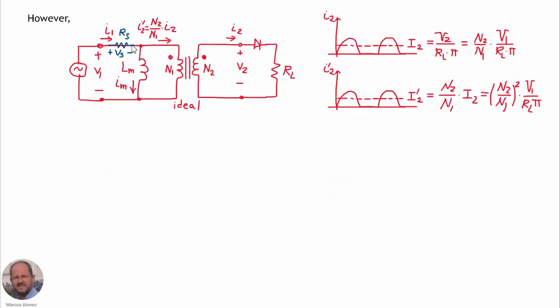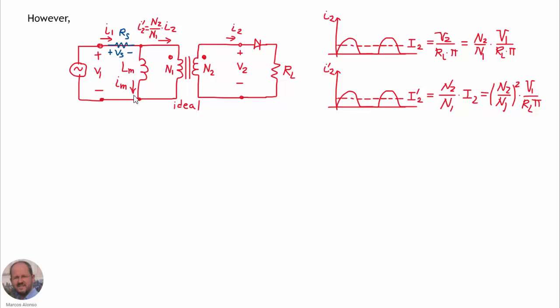However, there is no ideal transformer, and we are going to have always a series resistance here at the primary of the transformer, which is the series resistance of the winding. And this series resistance is going to generate a DC component of the voltage here that at the end is going to be applied to the primary of the transformer across the magnetizing inductance, and therefore there is going to be a DC flux generated in the transformer.